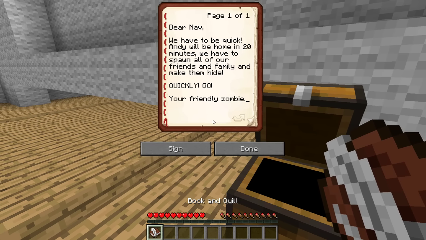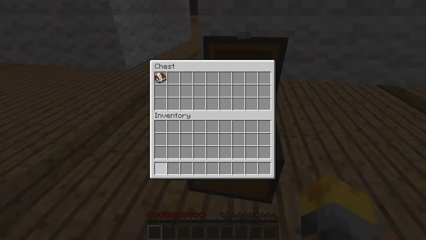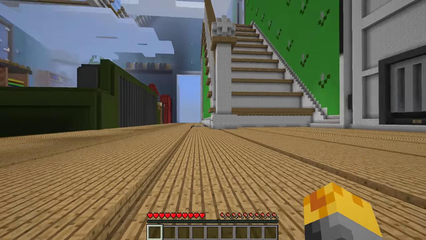Andy... Who's Andy? "We'll be home in 20 minutes. We have to spawn all of our friends and family and make them hide. Quickly, go, your friendly zombie." Okay, this sounds really weird to me.